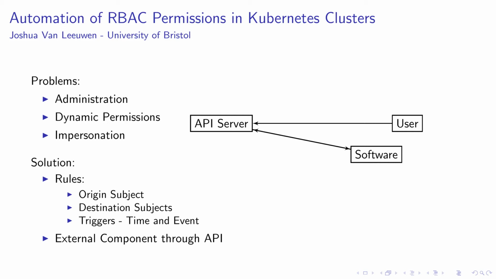Currently, my software implements a new resource type within the Kubernetes API, which is what the user uses to send rules to it. They are then stored as objects of that resource type, which is what my software is listening to. When new objects are added to the API, my software will parse those objects, wait for the triggers defined in the rule to be met, and once they have been met, execute whatever RBAC event was defined. Currently, my software implements all the kinds of origin and destination subjects, as well as many triggers, and these are being executed correctly, and the RBAC permissions are correct.